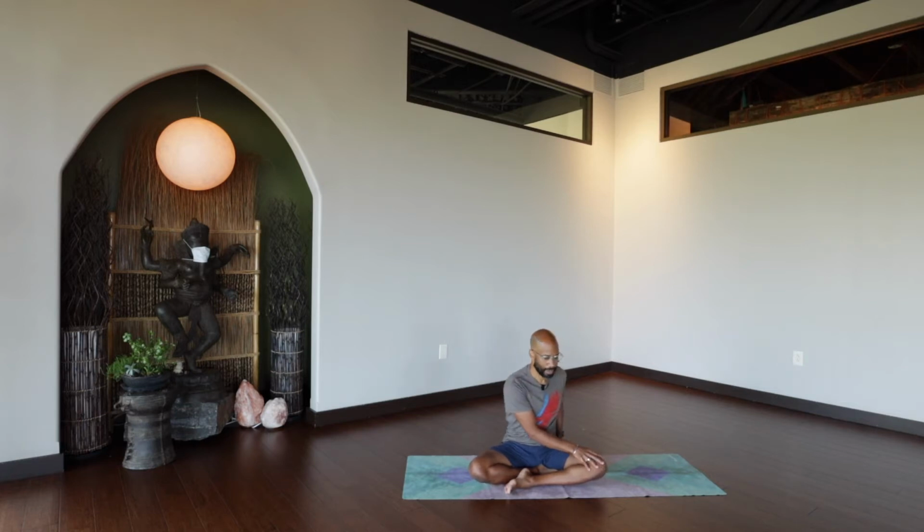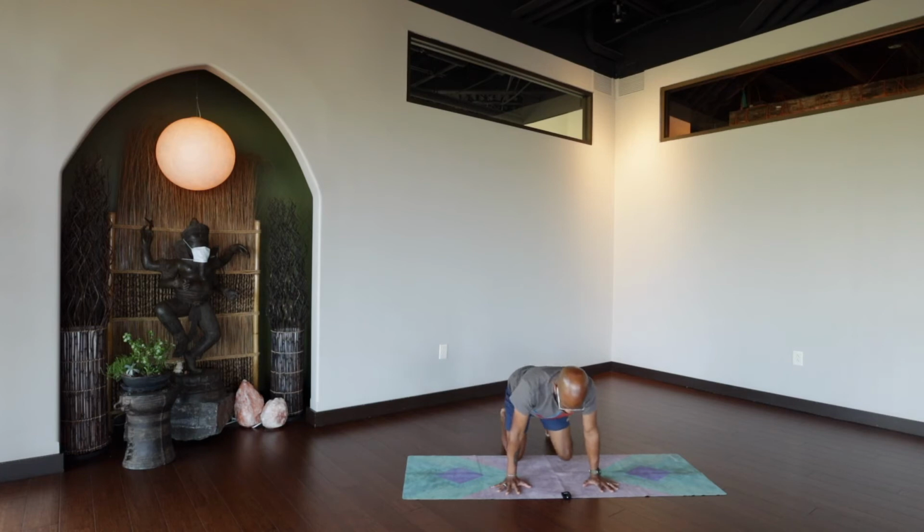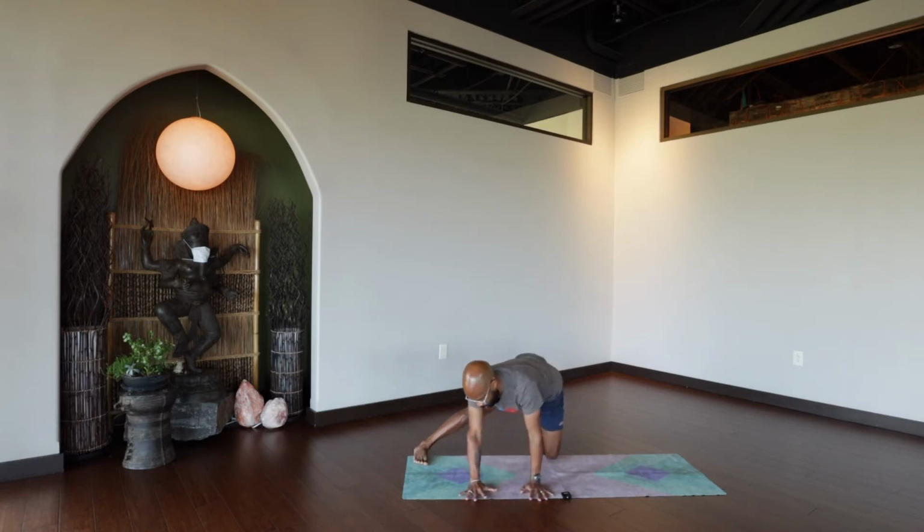Good. Unravel that and come onto all fours. When you get to all fours at first, step your right foot out to the right side and simply pause there. Bring that back in and step your left foot out to the left side. And then switch it up again so that your right foot steps out to the right, and then both hands can walk toward the right some. And when that happens, you'll get a little bit shorter in your right waist, but rock some weight down into your hands.